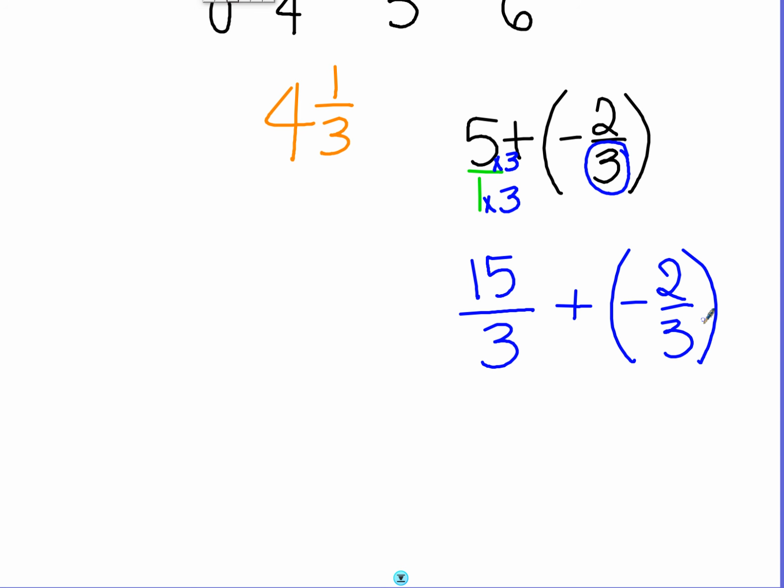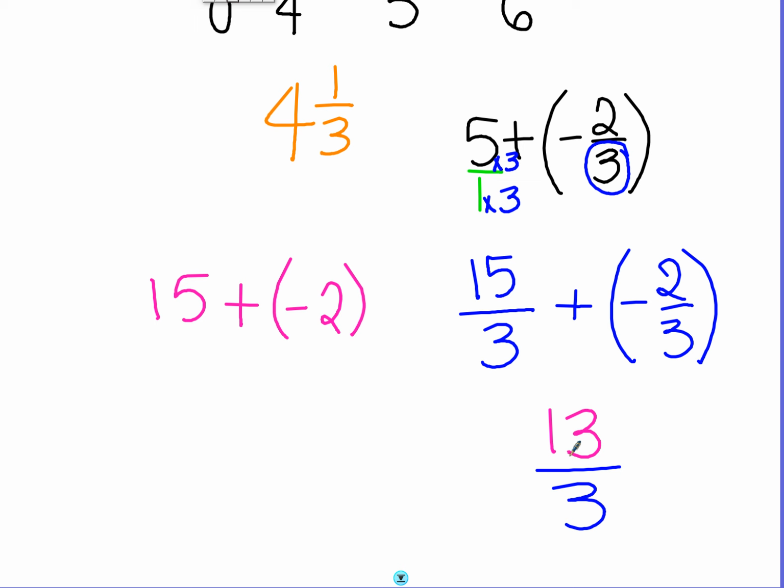The nice thing about a common denominator is that your answer will also have a common denominator. That's why it's called common. And then all you have to do is look at what's in the numerator. The numerator just says 15 plus negative 2. This would be where you can do scoreboard, or if you know 15 and then add negative 2, going back 2 steps would be 13/3.